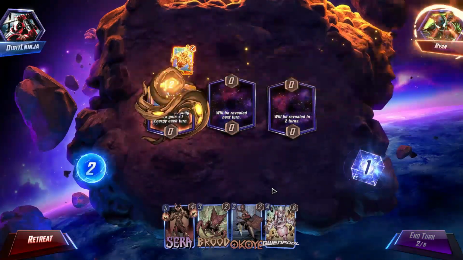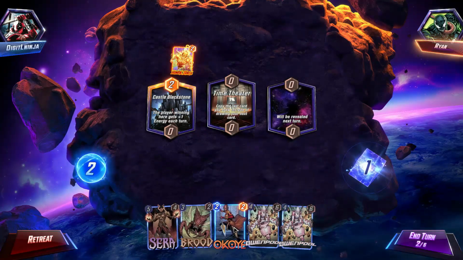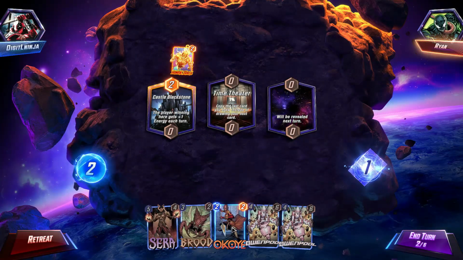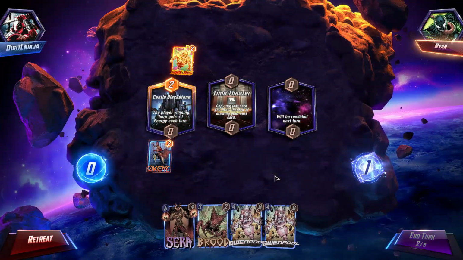Okay, so they've got Human Torch, which means they're probably going to... Okay, you just copied Gwenpool. It's not exactly great. It's not exactly bad either.